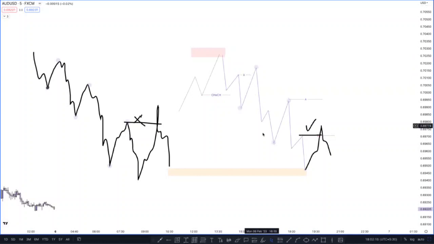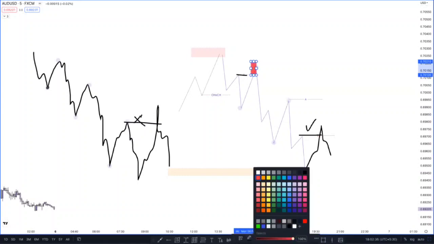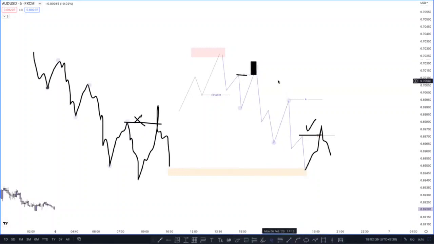So after taking out the inducement, simply you can take entry here. For example, here, if everything is mitigated here, how can we take an entry based on the single candle order block? Taking out the inducement, as you know, we are looking for the sell after taking out the inducement. So at this point, if the market creates any single candle order block here, let me change the color, it is here. And this candle can be any color, it doesn't matter whether bullish or bearish, like this. And the larger shadow is here.